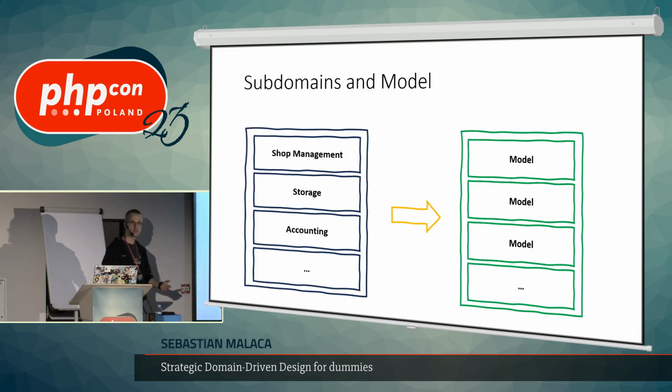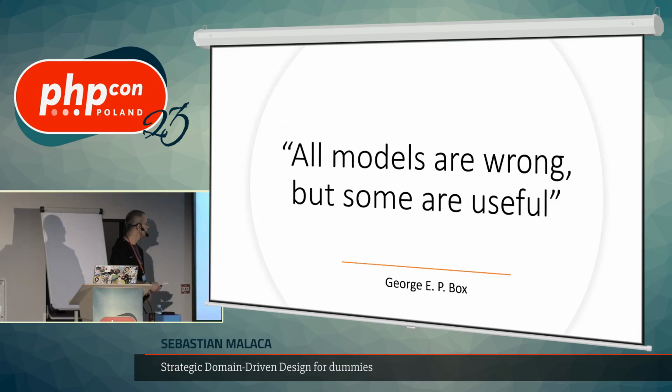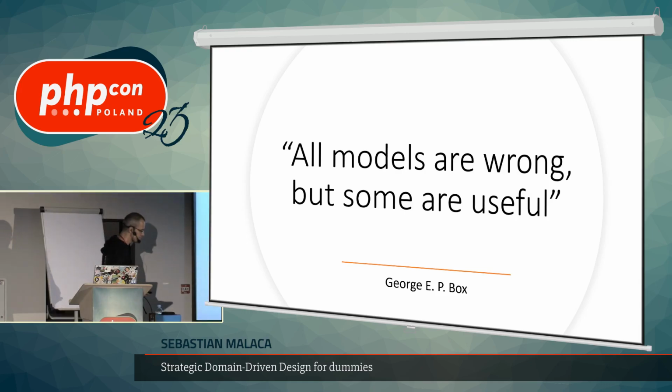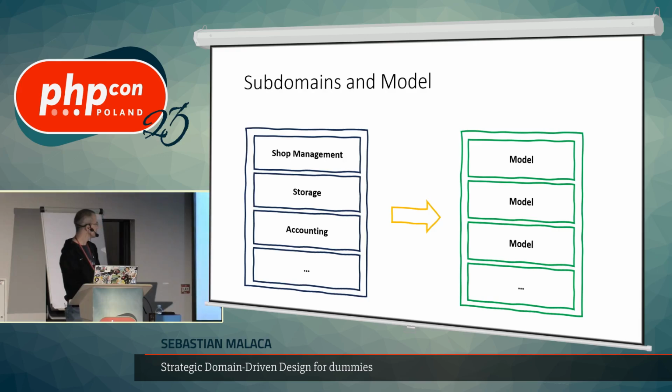Sometimes we can do as we did on our first try. So we introduce one model, but sometimes we can introduce multiple models. This is quite handy later. But there is a great quote: all models are wrong, but some are useful. And this is really true. So remember, this is our way of implementing.